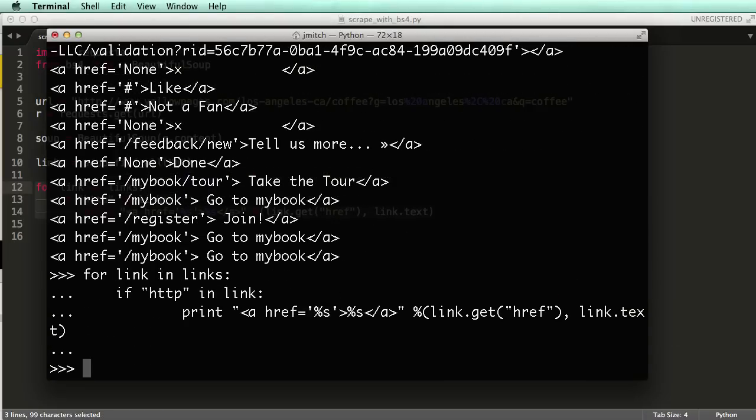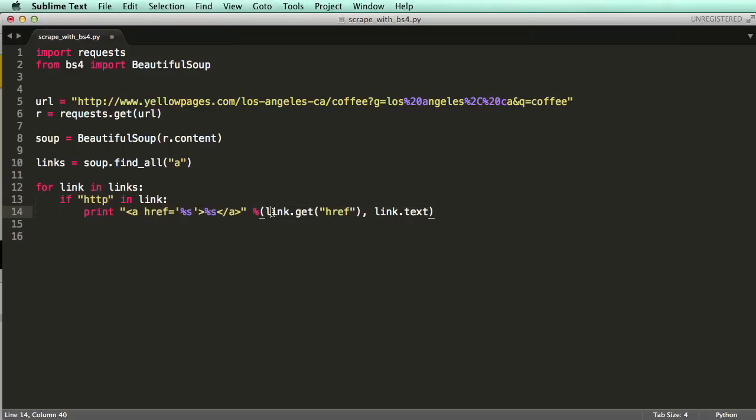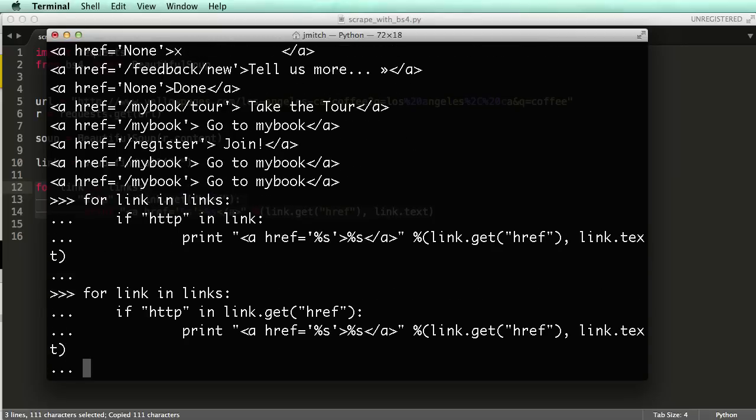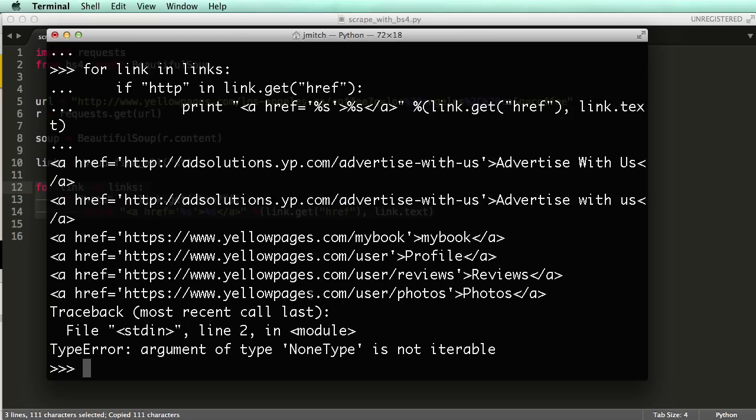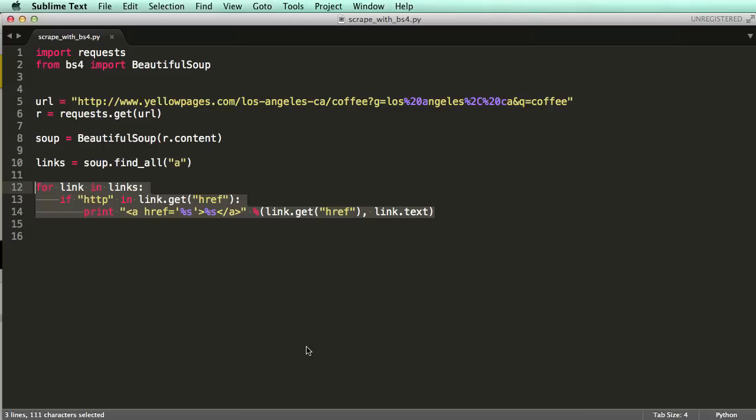So we can definitely make sure that, oh, whoops, we want link.get href, not just link. So we want it actually in the link, the whole thing. So if I copy that and place it there, this will make sure that it's giving us the absolute links that are actually in there. If None type is not iterable, so in some cases it's not going to actually show us this, because if there's not a link, we might have some errors in how this actually works.